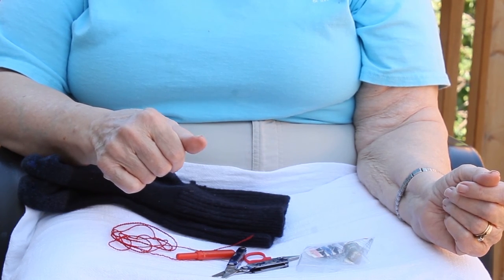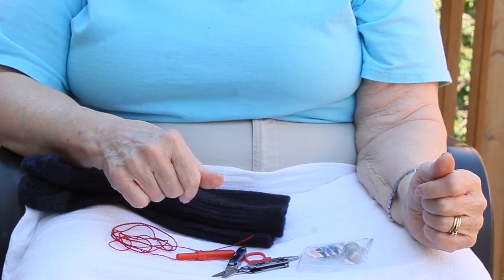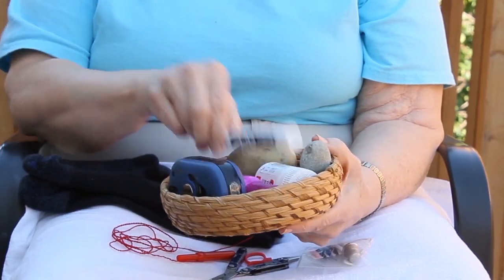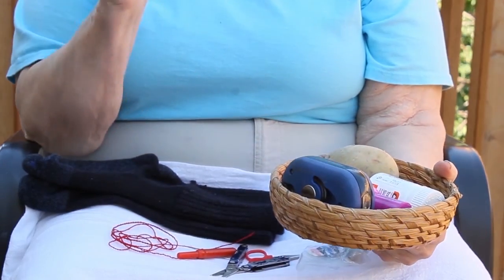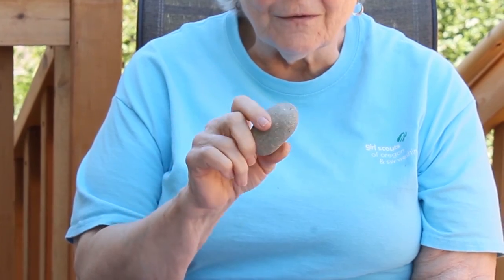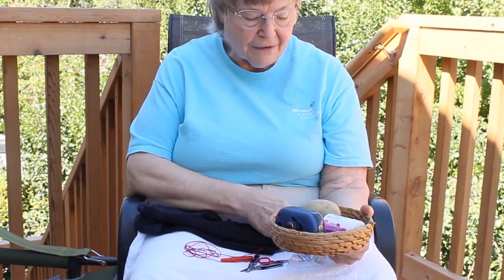But tape doesn't work very well in the sock because it'll rub against your feet. The other thing you need is a darning egg. Various things can be used as darning eggs — one is an egg-sized smooth rock. That's ideal for when you're backpacking because it doesn't involve carrying something extra, and it might be something easily found when you're traveling as well.